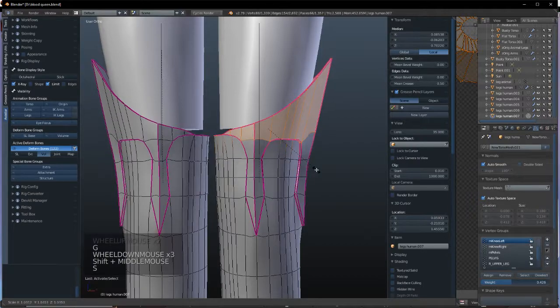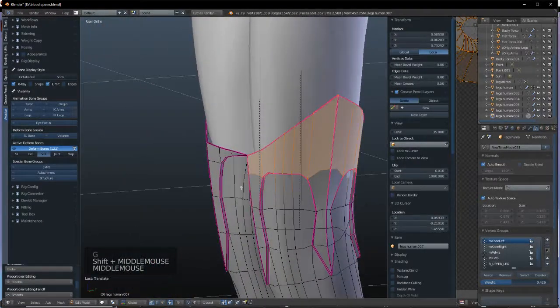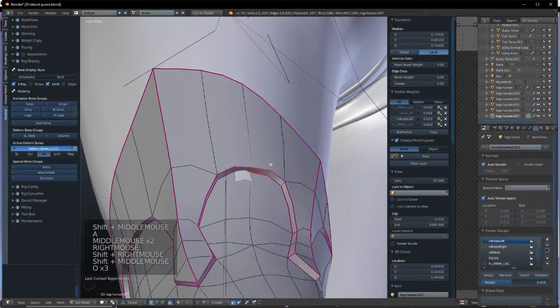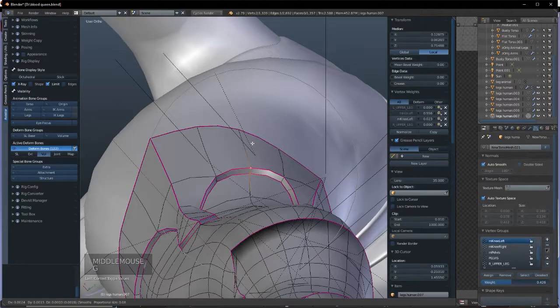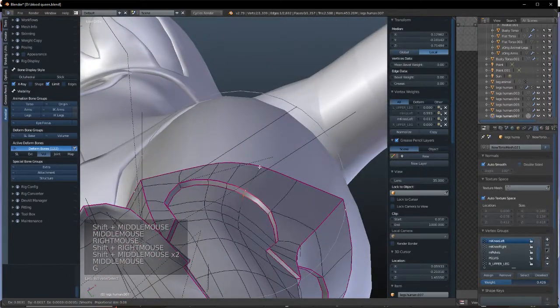So we're going to scale once and move up twice. Right, and we've still got these issues which are going to be saved by turning on the proportional editing and just slightly pulling this out. And we're going to do the same thing here.